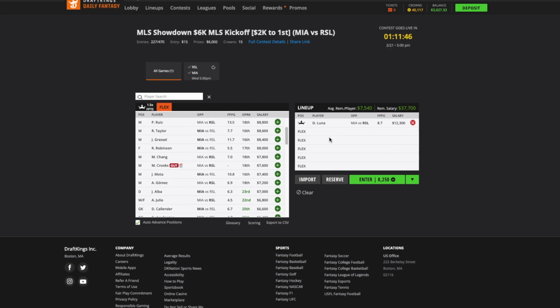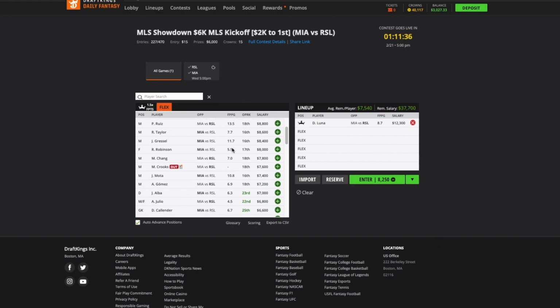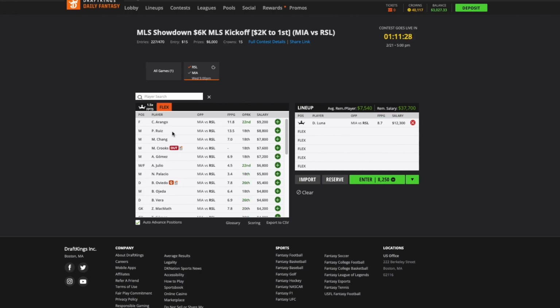So if Diego Luna is going to be my captain, I'm thinking that he's going to score a lot of points. If he's out wide, he might score a goal, or he might swing in a cross. And if I look at who's going to be on the receiving end of that cross, that's kind of why I build my lineup around possible scenarios. So I'm looking at Real Salt Lake, and who's going to end up on the end of his cross.